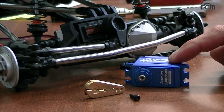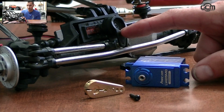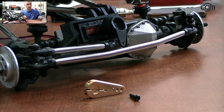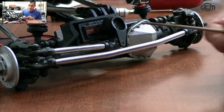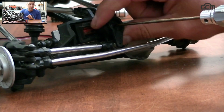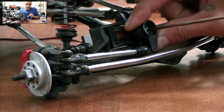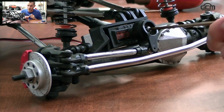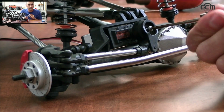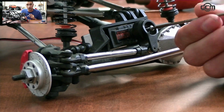First off, we're going to get this servo out. So that's the first thing to do today. Let me move all this stuff out of the way. We're going with a typical non-Servo Saver setup on this. I'm going to pull all this apart here. And we're going to go non-Servo Saver just because of the nature of where this project is at. We're trying to slow it down.